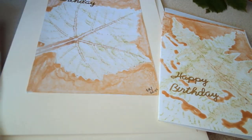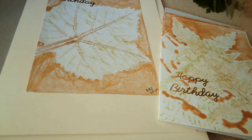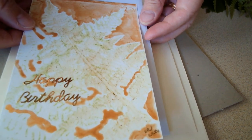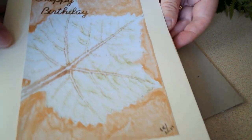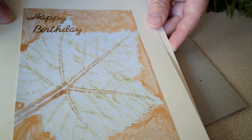So, I've made these yesterday. This is from just a piece of white card, quite light card, light thickness. This was a ready-made card kit with envelope. And this one, I made my piece on light card, and then I added it to some cards and envelopes I had that matched, A5 from Anita's Attic.